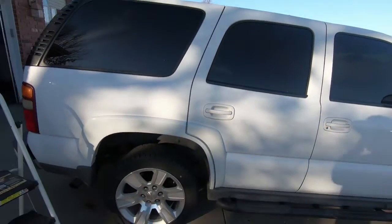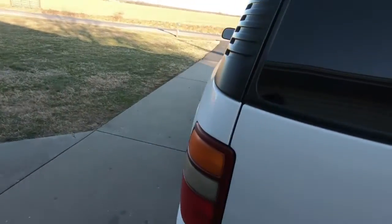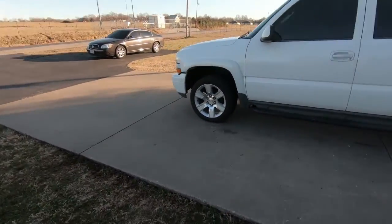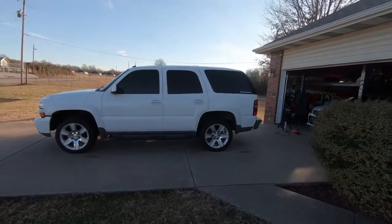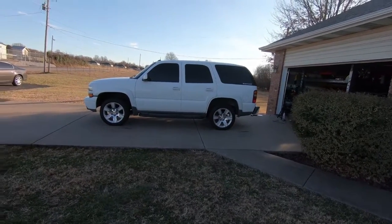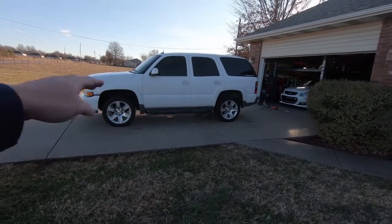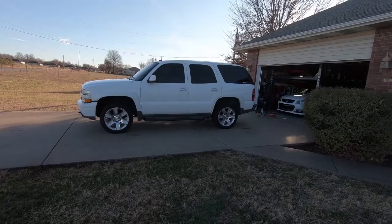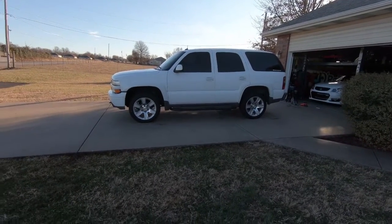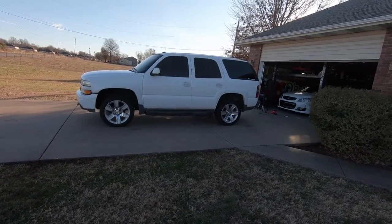And I went back and forth on taking the roof rack off. I always think it looks cleaner, and it's something I've always done on other vehicles or other Tahoes. But on the Z71, because of the size and the bars on the side, I just thought it kind of went with it. But honestly, I'm kind of liking it. Let me know in the comments what you think, but I'm not going to remove the bars. I know a couple of you guys had said that, but those are going to stay. The side bars are staying. The plastic trim on the bottom is going to stay. I'm going to leave the fender flares. I think it's going to look pretty good lowered. I don't know. We'll just have to see.